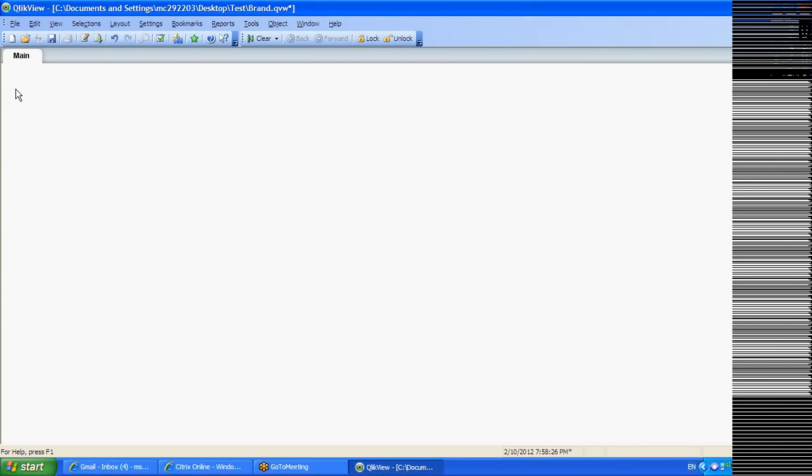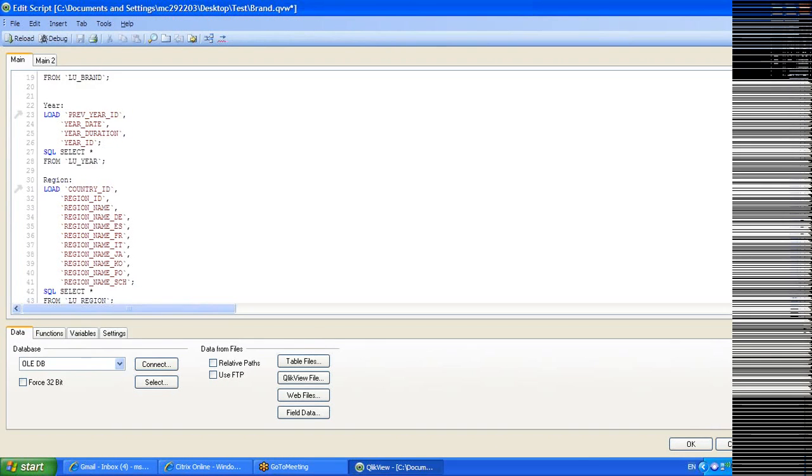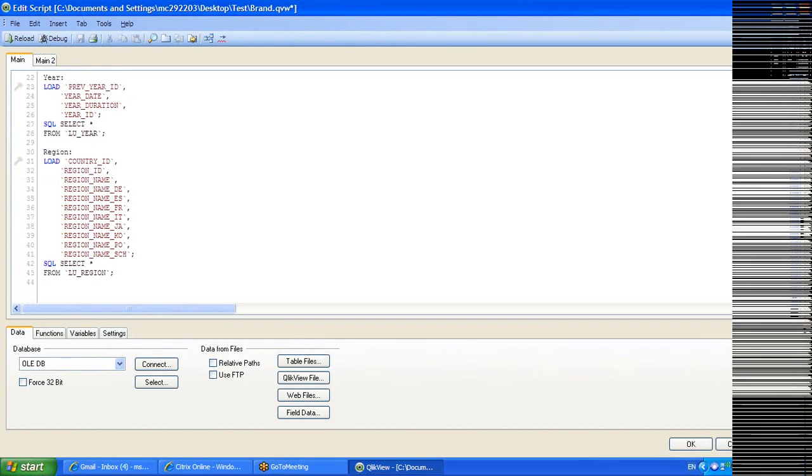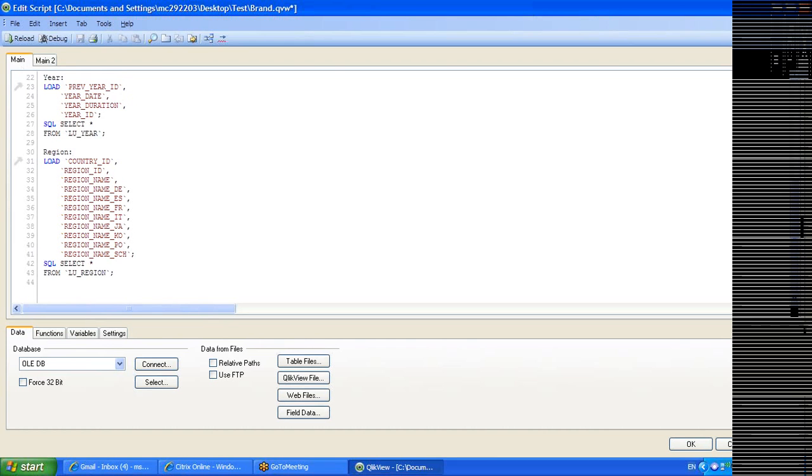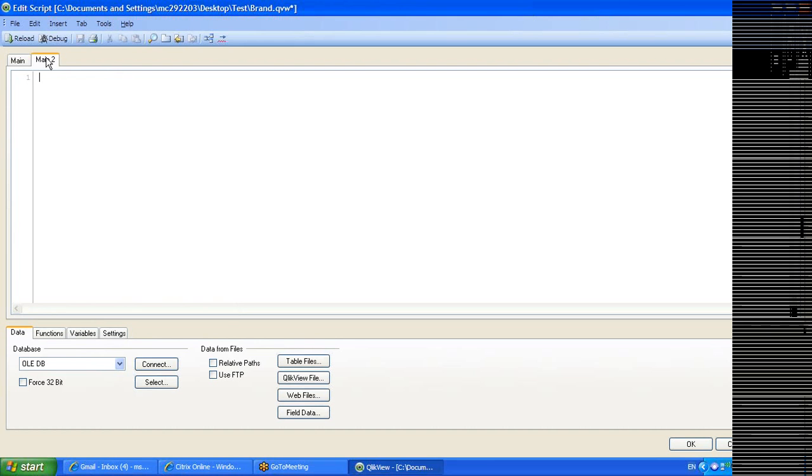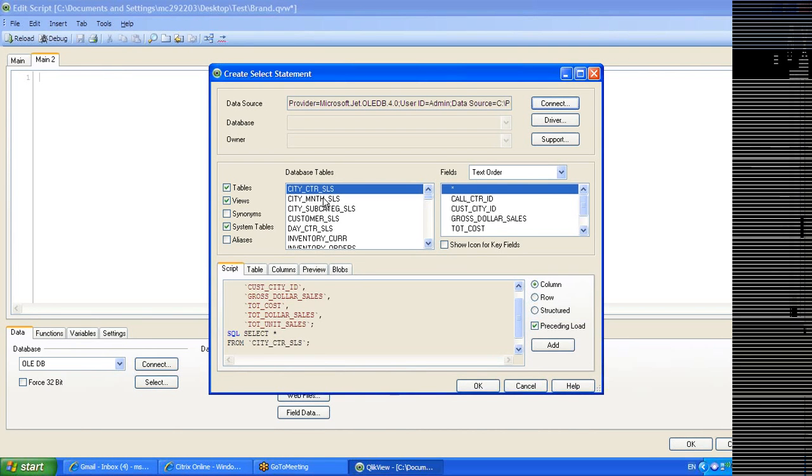So, how to do that? Need to take up the fact table. The best practice again, you need to put all the dimensions in one tab and the fact in another tab. Just rename it. Now select, let's take monthly sales, add here.